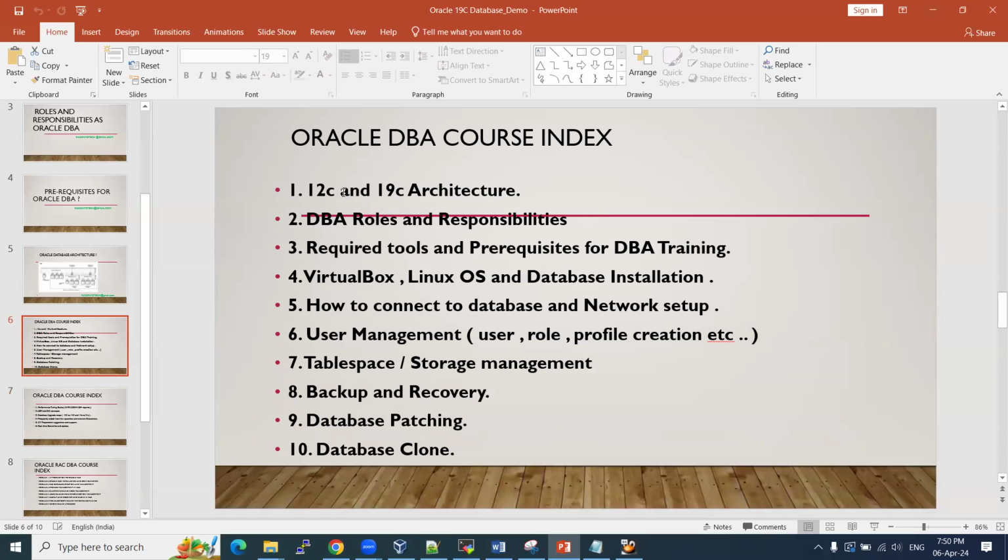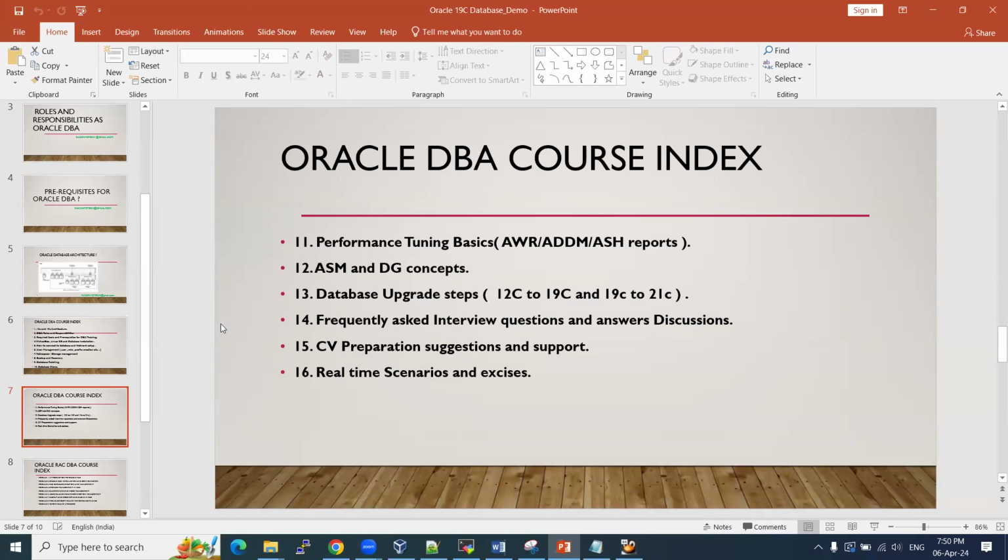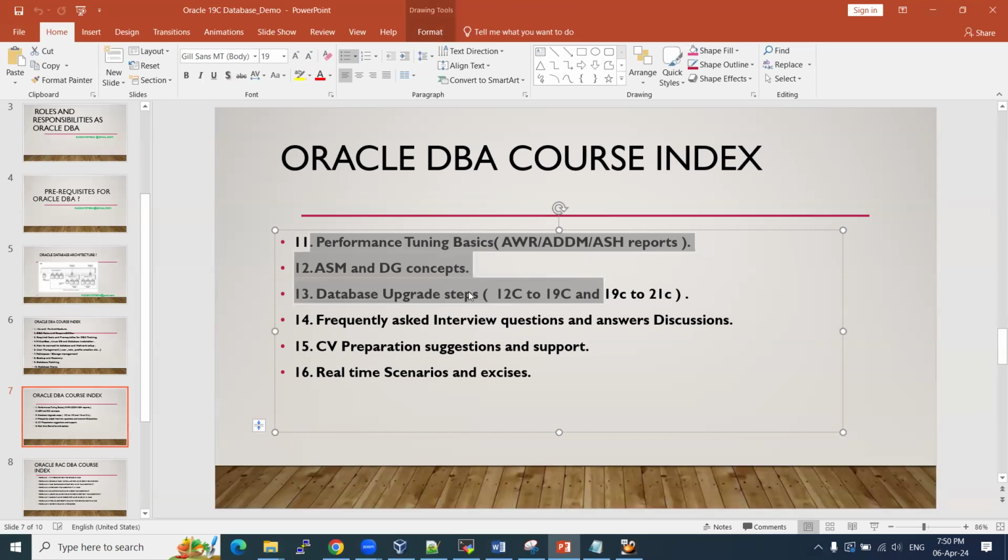High level, these first 5 are very simple things. You don't need to bother about them. Later on, these 5 and these 3, 8 topics only you need to focus on. Out of the 8 also, this one you will gain as per your experience. I'll give you the basic performance tuning tools which you are going to use, and how to read the reports. Those I used to give. This will come as part of your experience. Only 7 topics we have as part of DBA.